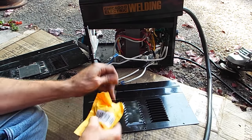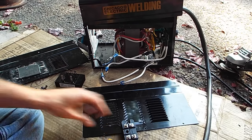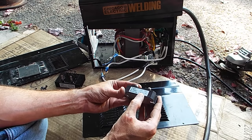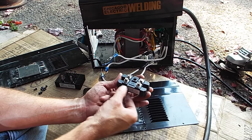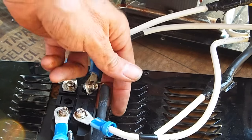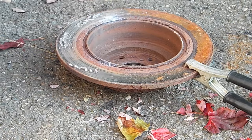The mailman just dropped off the new AC-to-DC rectifier. This one is a 150-amp single-phase unit — not the three-phase one I had before. It's got a nice metal heat sink on the back, with markings for the diagram: 150 amps, 1600-volt rating. Here's where the AC goes in — you can see the little squiggly lines — and on the front we have markings for negative and positive. I've also got my 160-ohm wire-wound resistor in place to bleed off the capacitor between welds. I think it's ready to button up and try.